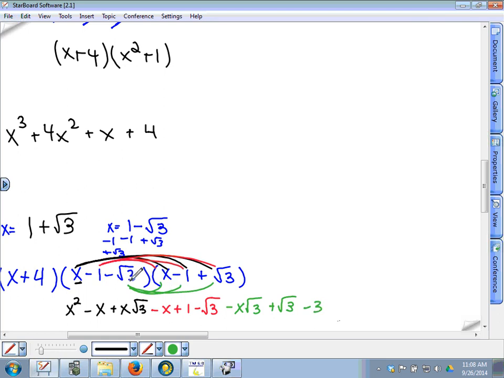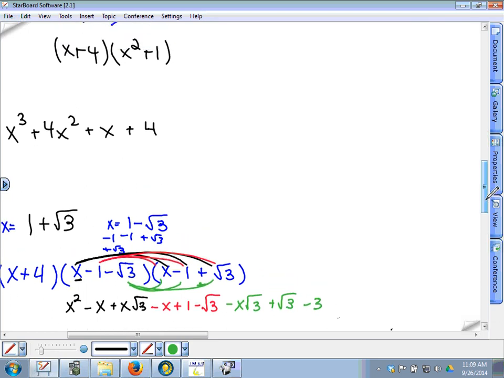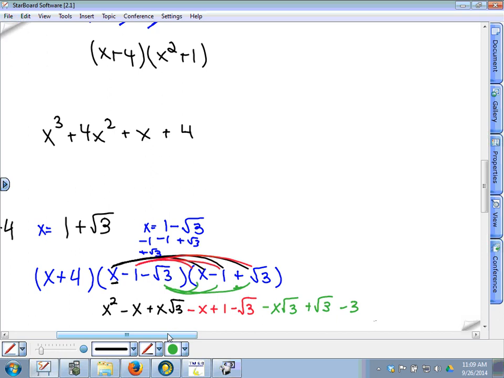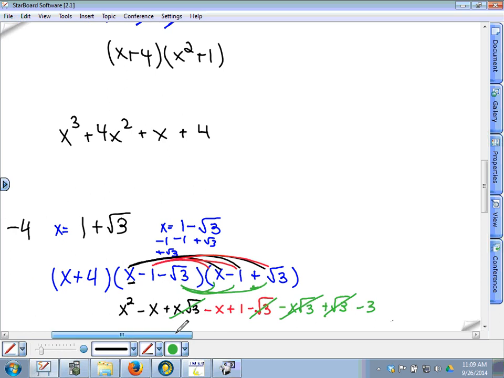That came from the square root of 3 times the square root of 3. That's the square root of 9. The square root of 9 is 3. Why is it negative? One's negative here, one's positive here. Negative times a positive is a negative. Anyway, doesn't a similar thing happen here? Any type of weird looking number with the root disappears. Negative root 3, positive root 3. Negative x root 3, positive x root 3. They're all gone. That's the nice thing about conjugate pairs: when you multiply them together, a lot of things cancel. So what are we left with?